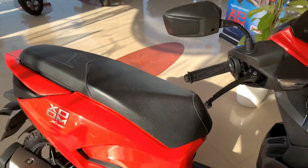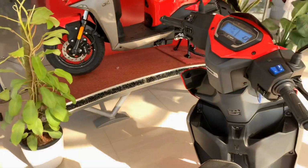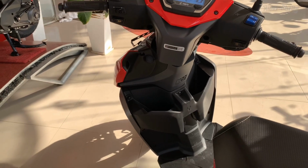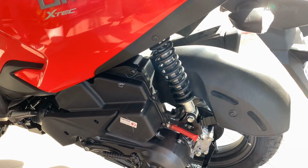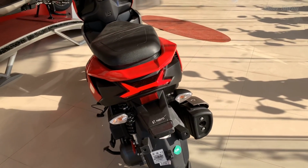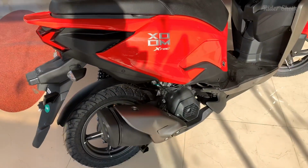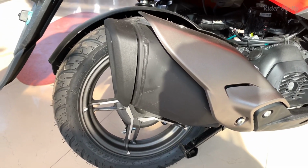Powering the Xoom is a 110cc single cylinder air cooled engine that puts out 8.15 horsepower and 8.70 Nm of torque. While Hero does use this engine in its other 110cc offerings, it has been tuned specially for the Xoom. This scooter feels peppy enough out on the road, and it's quite linear as well. But it can't be described as fast. Engine refinement is a mixed bag, as you do feel some mild buzz at lower speeds. However, as soon as you cross the 50 to 60 km per hour mark, it becomes really smooth.